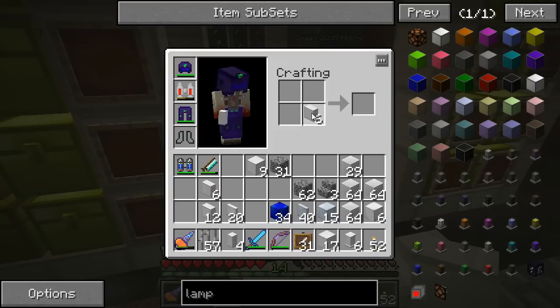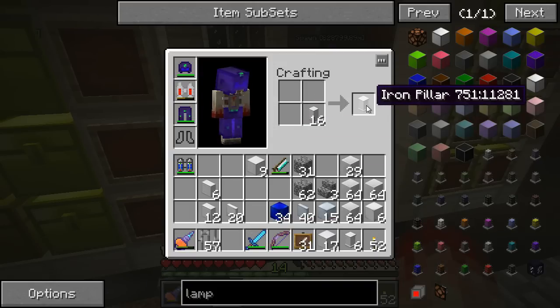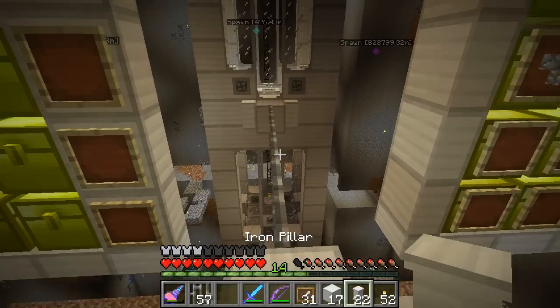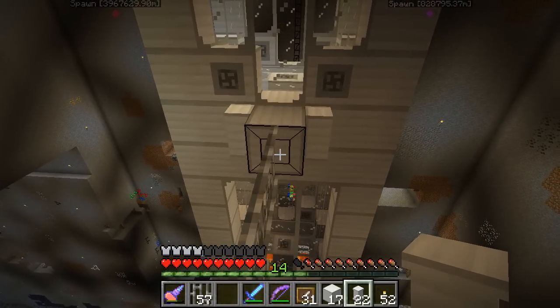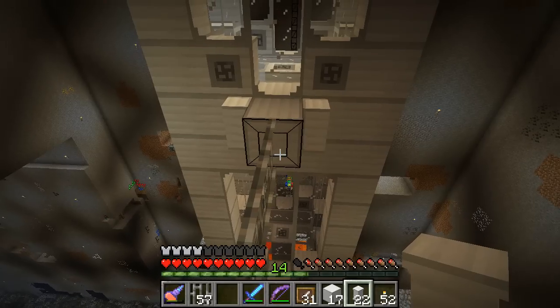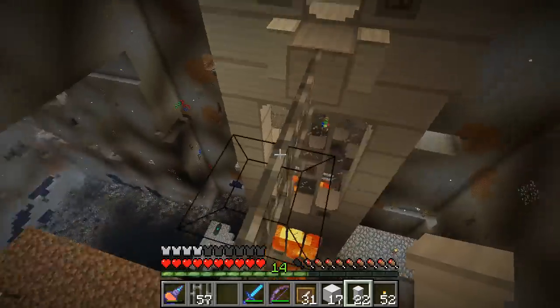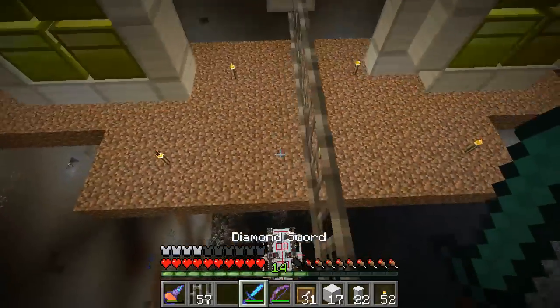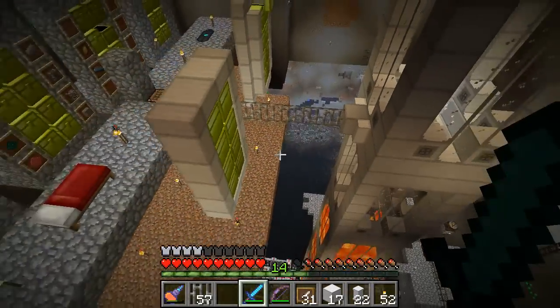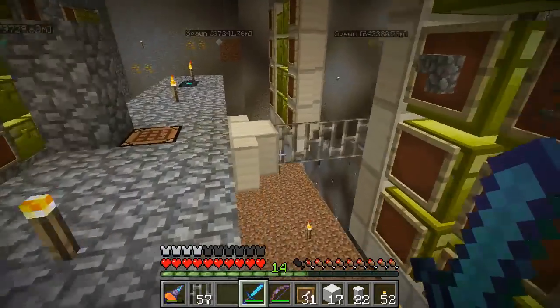Let's see. Let's make some more of these, and then turn them into these guys. What if we overlap the two? Can we do that? No, it doesn't seem like it. Okay, that's not going to work. Okay, you know what? I'm going to fiddle with this for a little bit, and then we'll do an update when something looks nice.